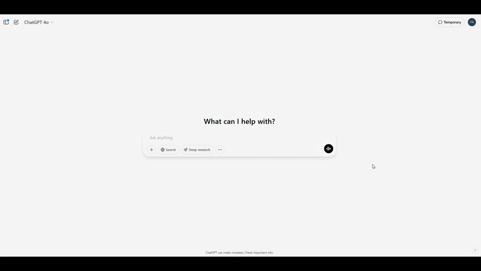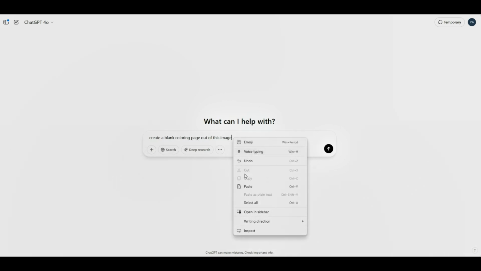I'm going to show you today how to create your own custom coloring page with text inside ChatGPT. So the first thing you want to do is come over to ChatGPT, and once you are inside, you're going to use the following prompt. You're going to say, create a blank coloring page out of this image. And then you're going to hit this plus sign and you're going to add your image.